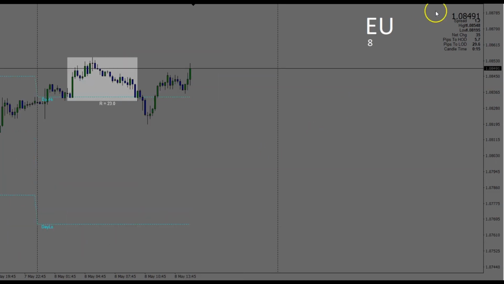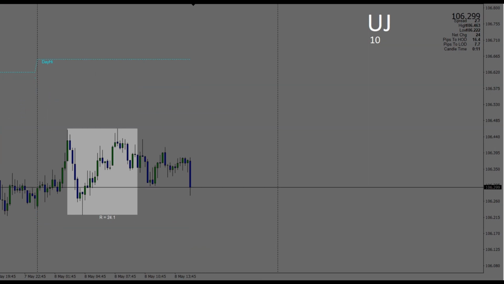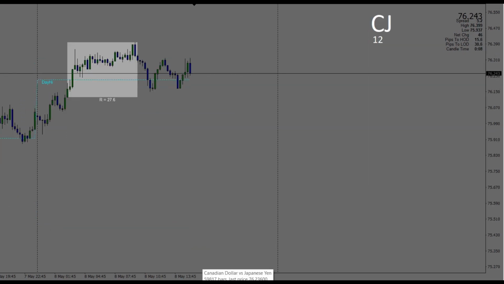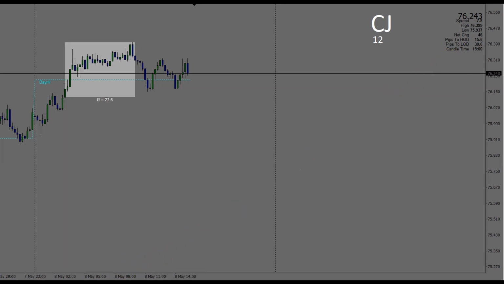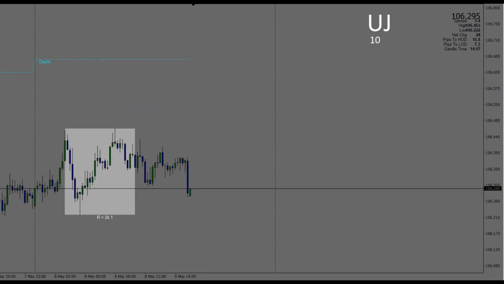So just flicking through these charts, 15 seconds left. What I've been doing is just running through all the pairs just to see what each individual currency is doing at the moment, to build a bigger picture. It's all about the bigger picture really, and that's what I'm contemplating when I take a trade on these red news events. So here we go, new candle open, the red news event has kicked in.